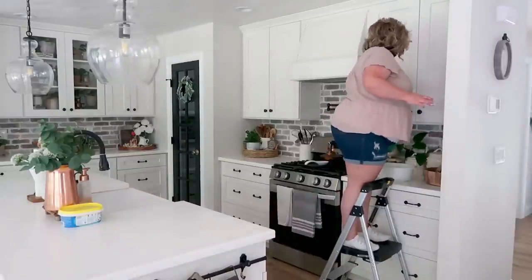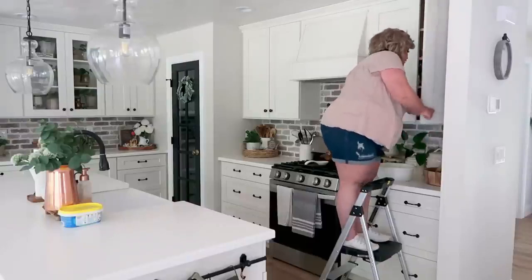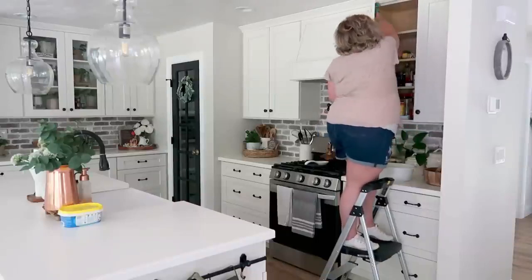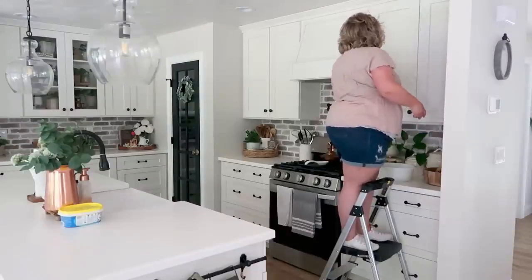If something gets really, really dirty, I'll definitely wipe it down in the moment, but for the most part, I try to do this about every 2 months or so. So the nice thing is I feel like that's about the time that I'm changing out my decor for the season. So I try to do this every single time I'm about to change decorations up. That seems to be an easy way to remember.